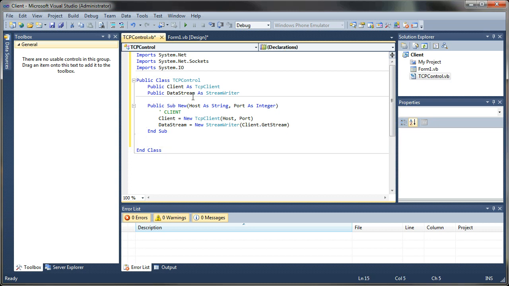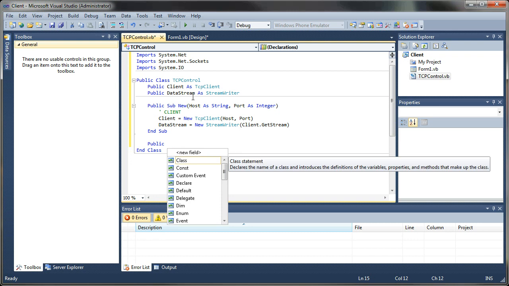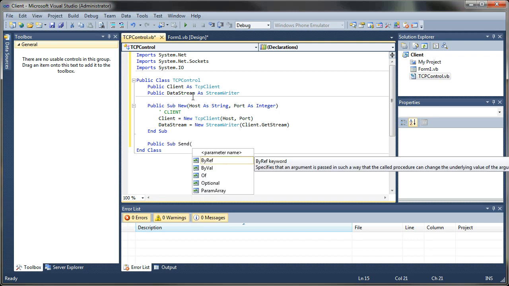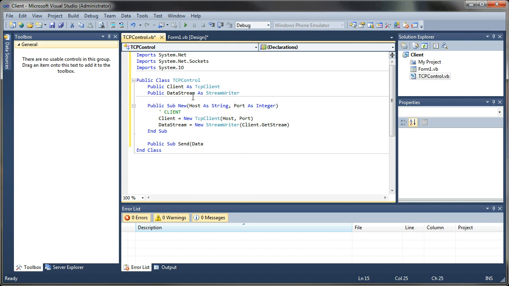And now we need a sub to send data through that stream with. So we're going to say public sub send. And what do we want to send? Well, we want to send data as a string. Okay. Now, again, speaking of the complexities of network programming, there are many different ways to handle these.